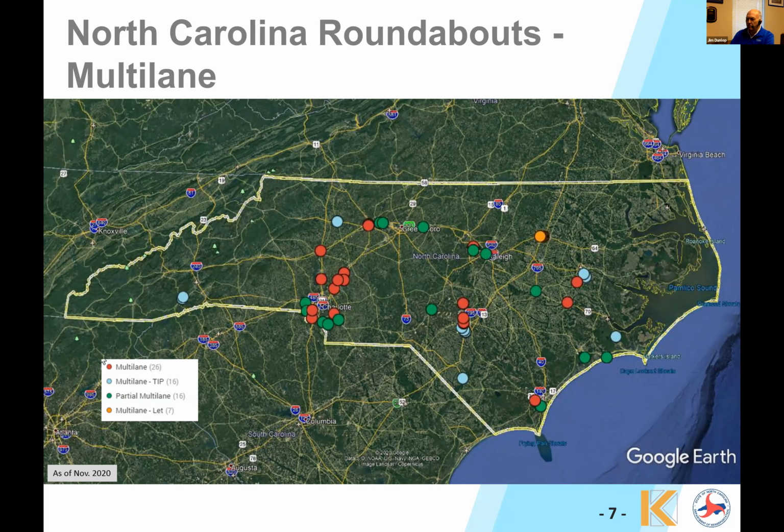We have about 40, with most of them being 2-1, with 2 lanes on the through street, on the main street, single lanes on the side streets, although some of them may have right turn lanes. I'll specifically point out the series of orange dots in Rocky Mount, where we've let a design-build contract to widen Eastern and Sunset Avenues with a new interchange at 95. There'll be 7 multi-lane roundabouts on the corridor, including the ramps.